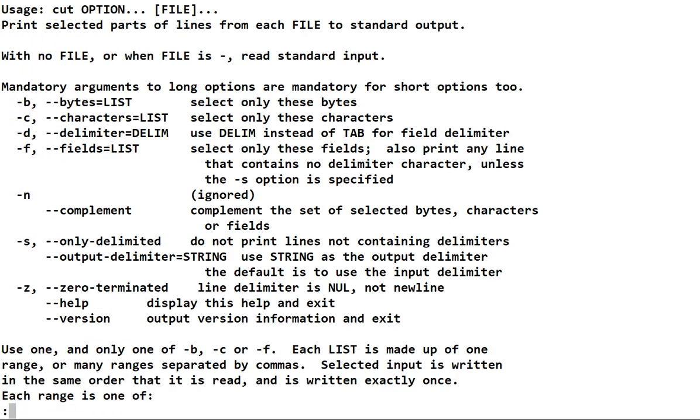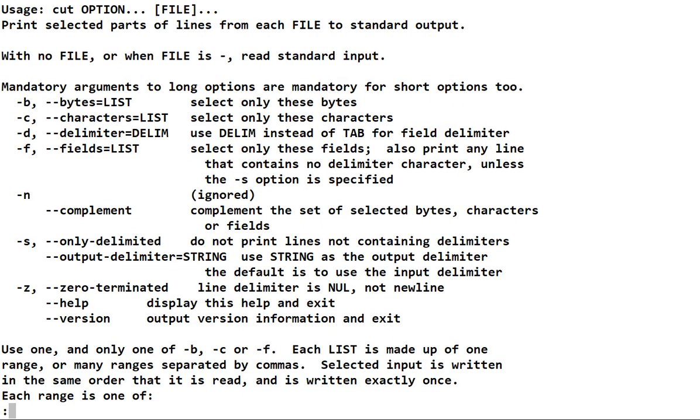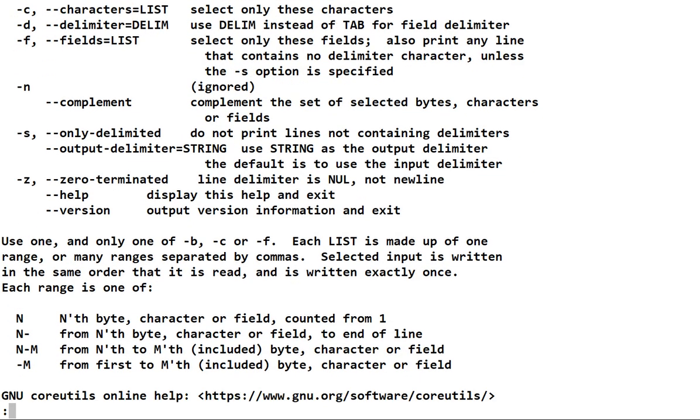We had a -O option on the sort for output. And we see output, but it's only output delimiter. Oh, and we keep going, and there is nothing here to let you specify an output file.